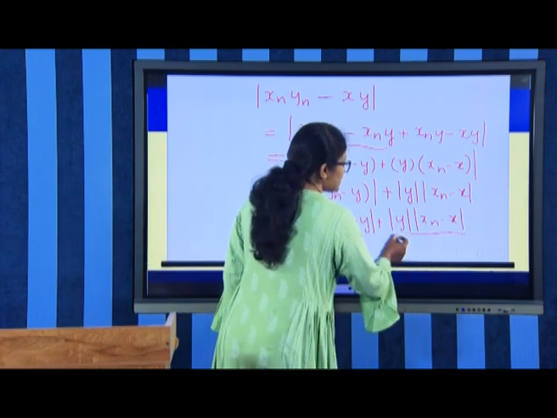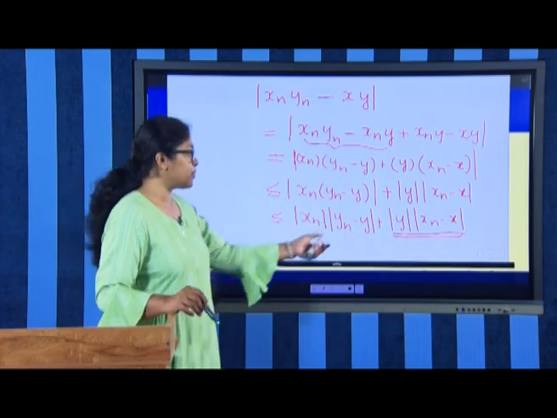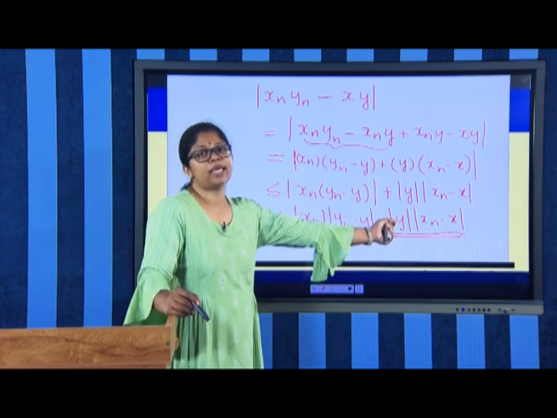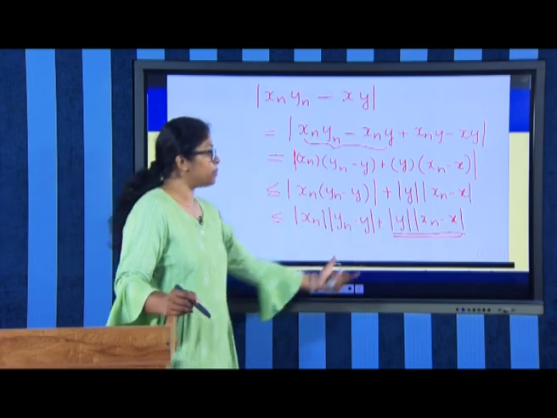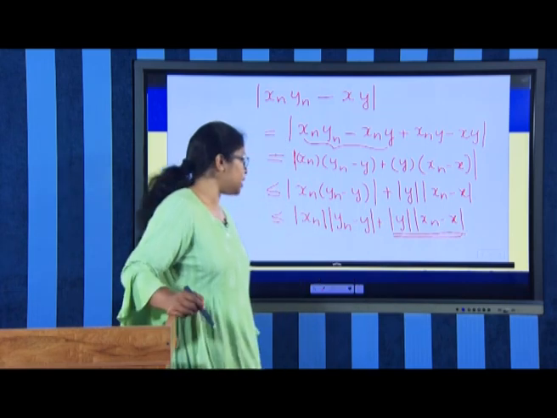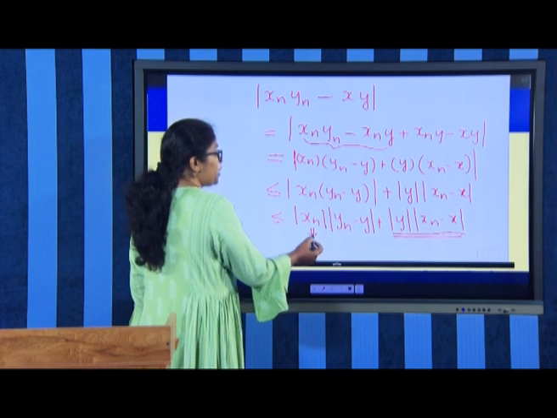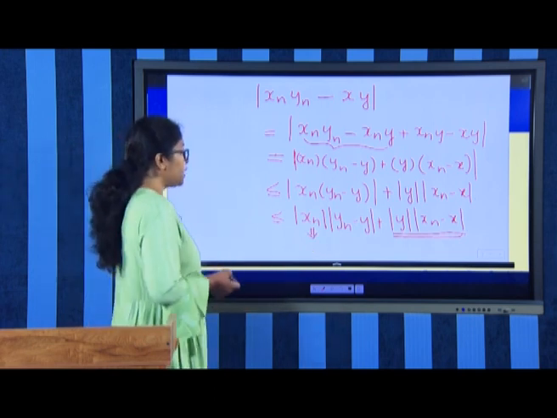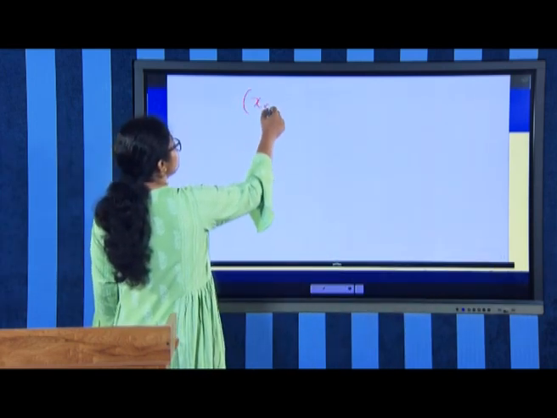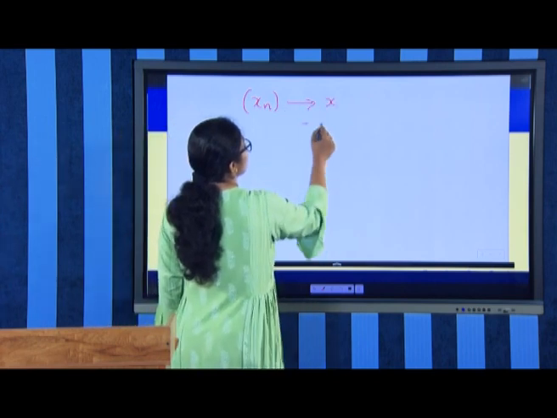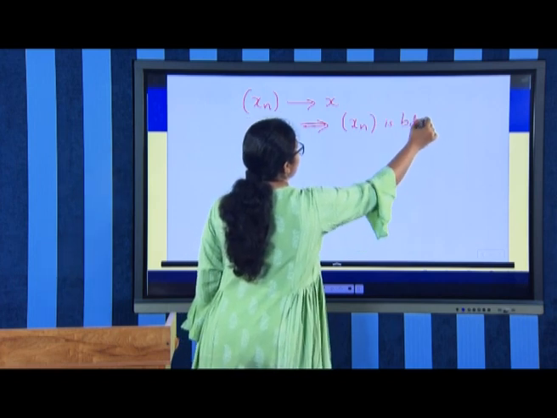Now, this part is exactly same as the previous case, because c was any number greater than 0 or c was any real number. Instead of c you can take y. So, modulus of y times xn minus x, this can be made less than epsilon as we have done in the previous case. And for doing this part, we use the previous result that we have learned, that is, we know sequence xn converges implies sequence xn is bounded. We have seen this result.